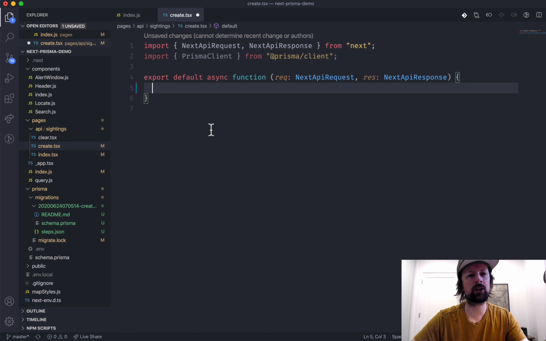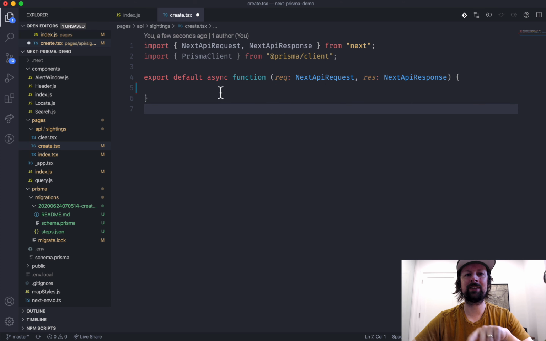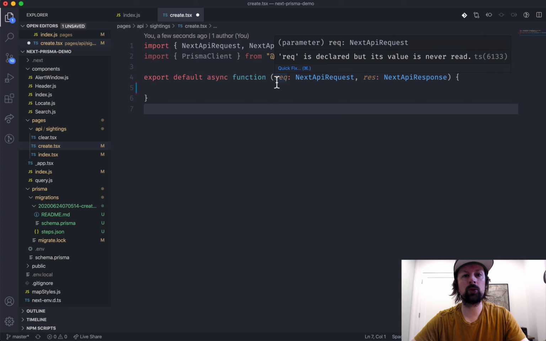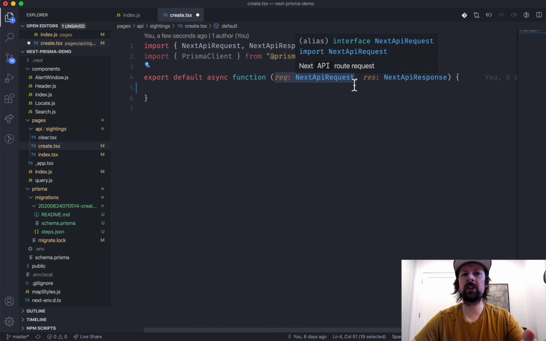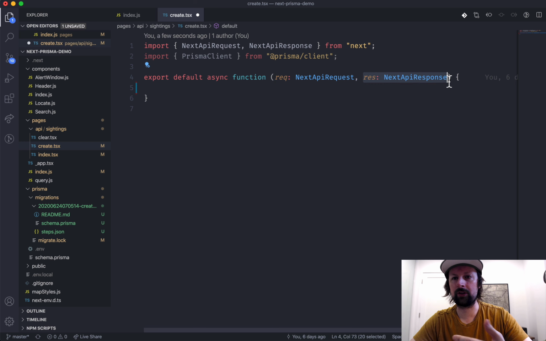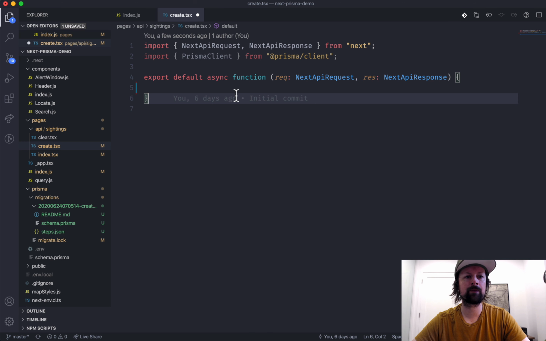This is the typical structure of a backend API route within Next.js. If you deploy this to Vercel, these all run within serverless functions, but they all sort of follow the same format where you have to export a default asynchronous function that receives 2 things. The first is the request. This is all the information coming through the HTTP request from the browser or wherever it's coming from, and then your response. This is what you're going to respond with back from that request.